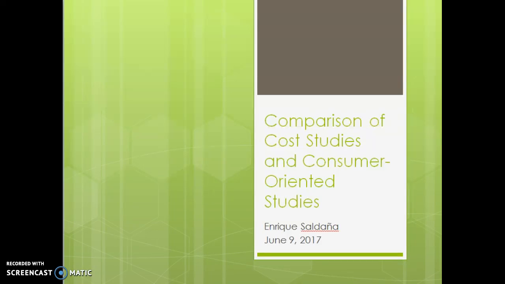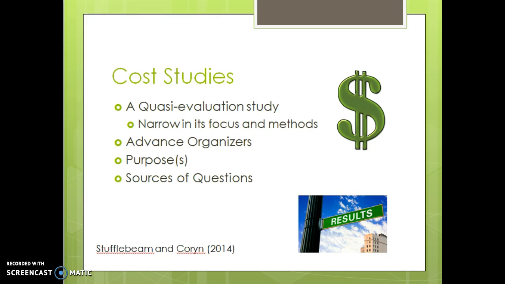This is my presentation comparing cost studies and consumer-oriented studies. The focus of cost studies is on figuring out the monetary cost of a particular program in relation to the benefits. In other words, did the expense lead to a positive return on investment from the point of view of the client? Advanced organizers that are necessary for cost studies include inputs, outputs, and outcomes.